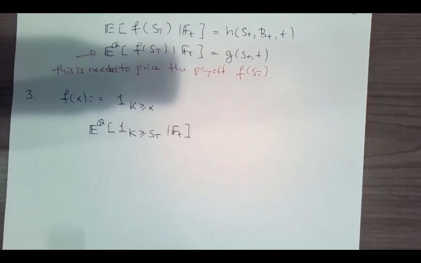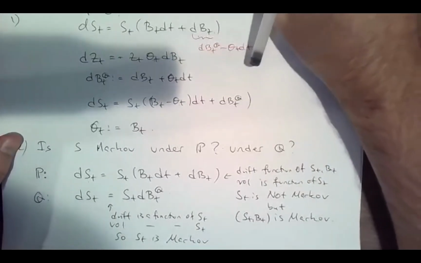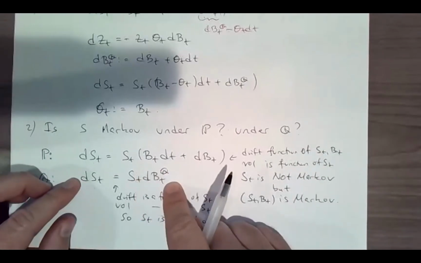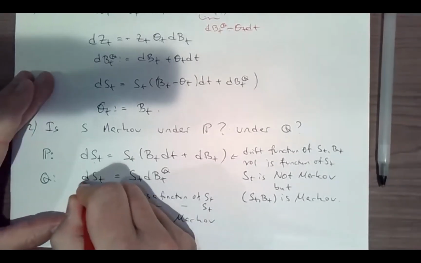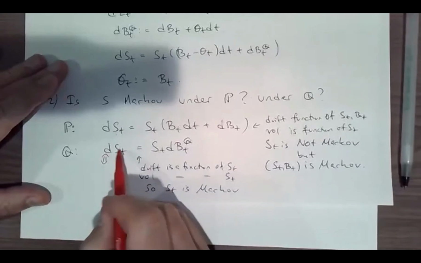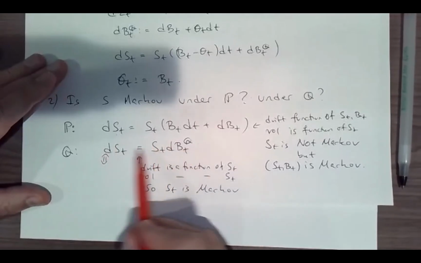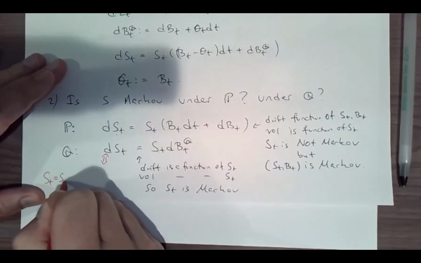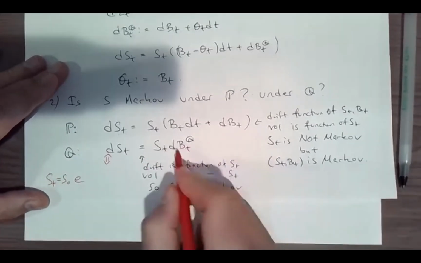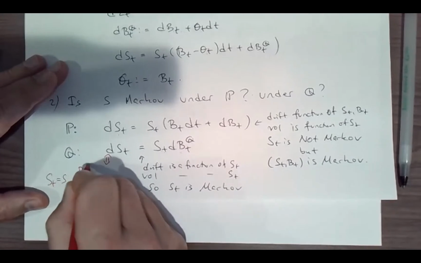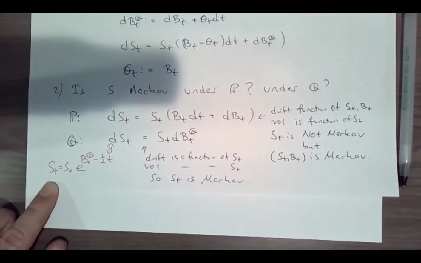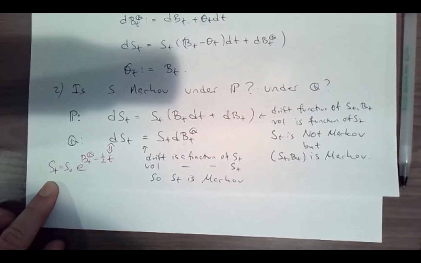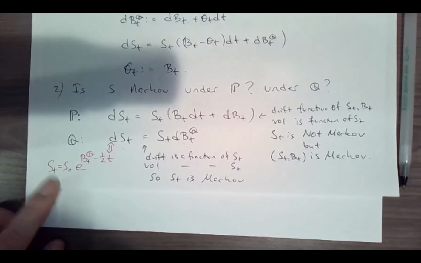Alrighty, so how do we get started on this one? We have a Black-Scholes model, right? This is how it looks like. I can solve for this here. We had that solution before. This is a linear equation, so it's going to be an exponential. So ST is the initial value, and then an exponential. I get Brownian motion minus 1/2 the quadratic variation, which is T. So that's my S.